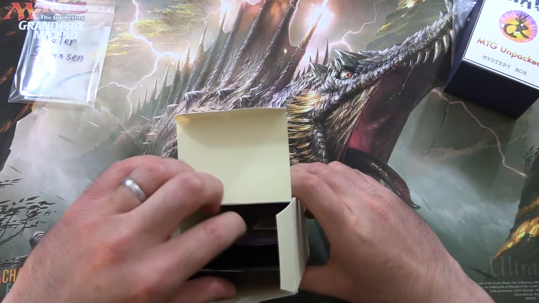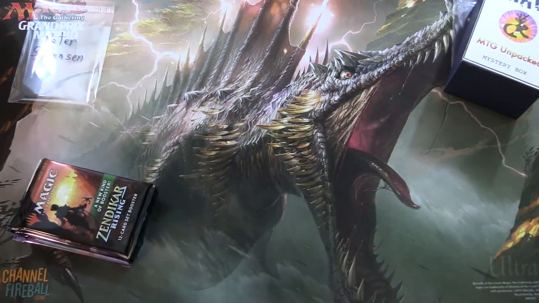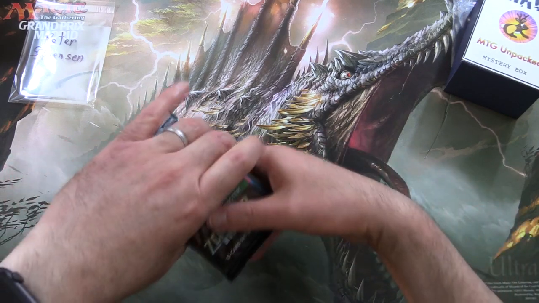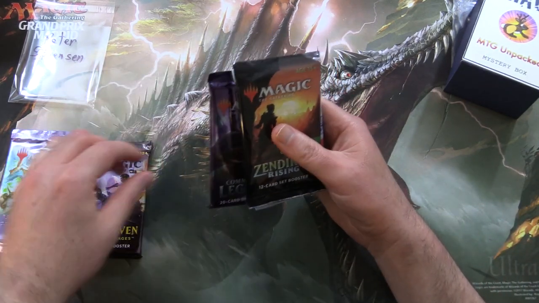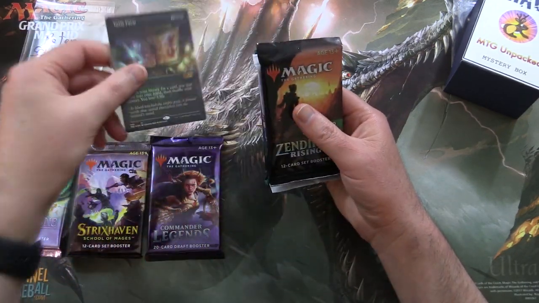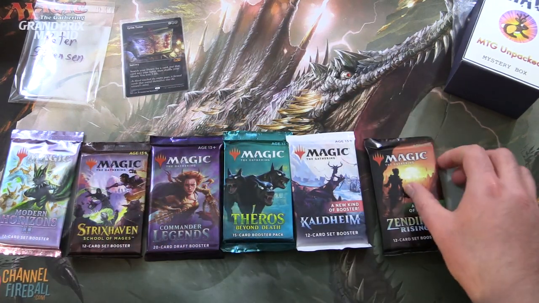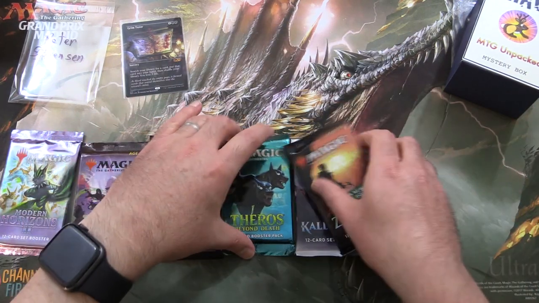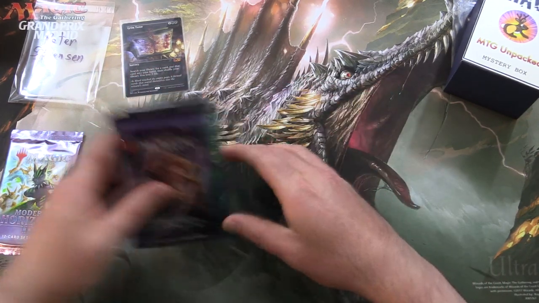So the theme this month is sorceries. So just think of any sorcery spell. What could be in here? Let me know. Okay, Modern Horizons 2, Strixhaven, Commander Legends. And did you guess that? Give yourselves a pat on the back. Theros Beyond Death, Kaldheim, and Zendikar Rising. You know what? I am hungry for lotuses, so let's do it in that order.